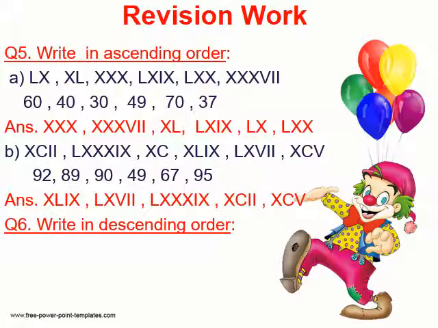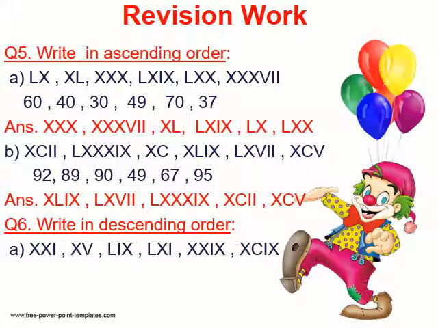Now children, let's come to question number 6, and the question is write in descending order. Here we have to write the following Roman numerals in descending order, and I hope you know what is the meaning of descending order. It means we will write the numbers from the largest to the smallest.